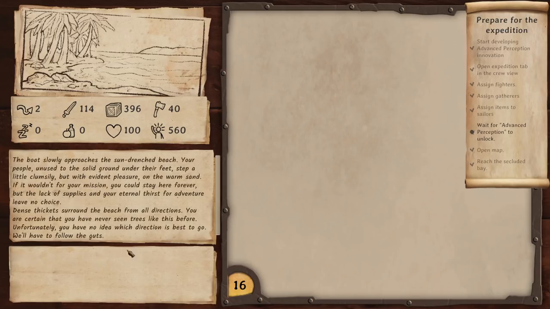The boat slowly approaches the sun-drenched beach. Your people, unused to the solid ground under their feet, step a little clumsily, but with evident pleasure on the warm sand. If it weren't for your mission, you could stay here forever. But the lack of supplies and your eternal thirst for adventure leave no choice.